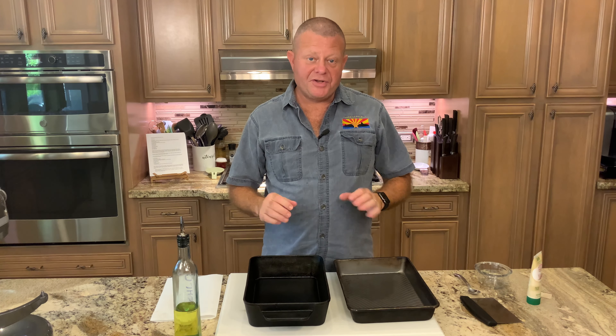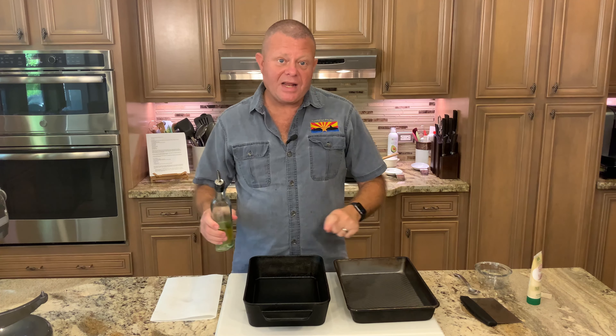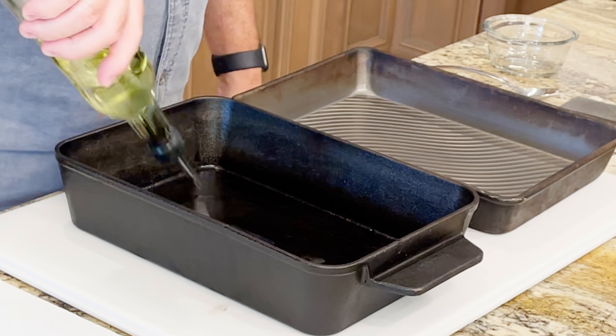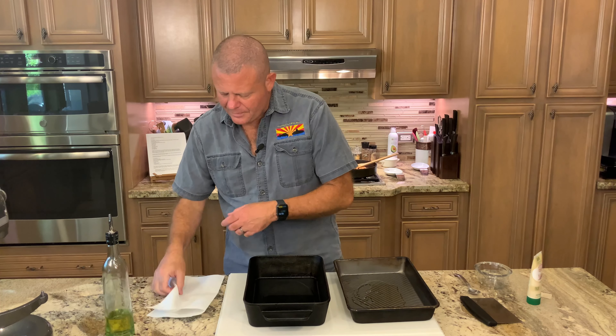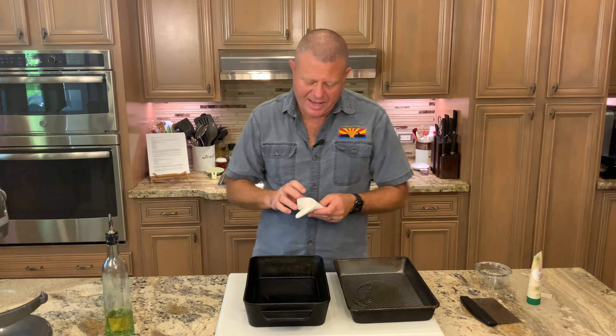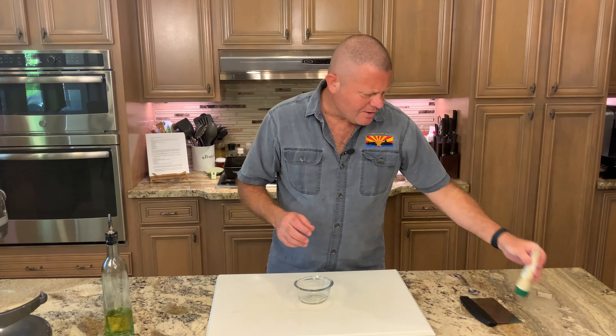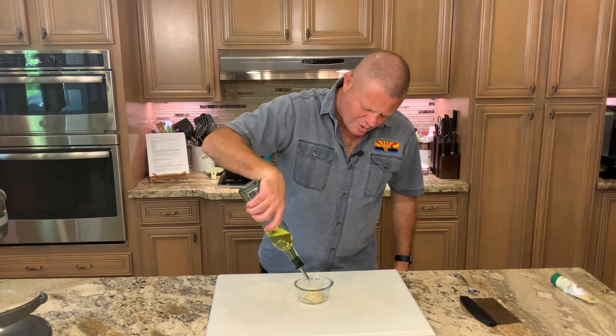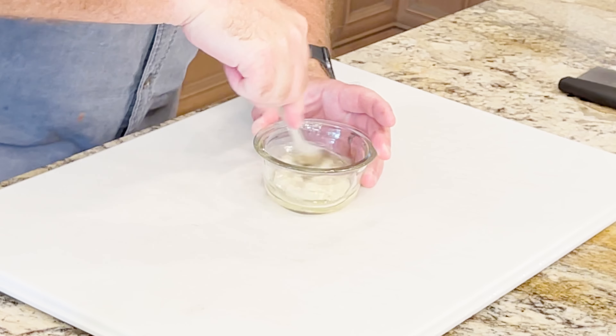The two-hour rest of the dough is almost done. First, we need to get both pans totally lined with olive oil — two to three tablespoons in each one — then take a paper towel and make sure every square inch of the inside is covered. Next, we're going to prepare our garlic paste. This is in no way Detroit-style pizza traditional — I saw Sam the Cooking Guy do this and it seemed like a damn good idea. About four tablespoons of garlic mixed with some olive oil — that's going to go on top of our crust before we put the cheese on.